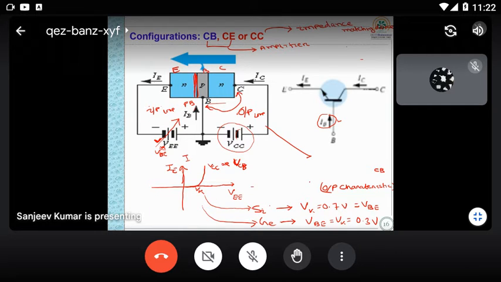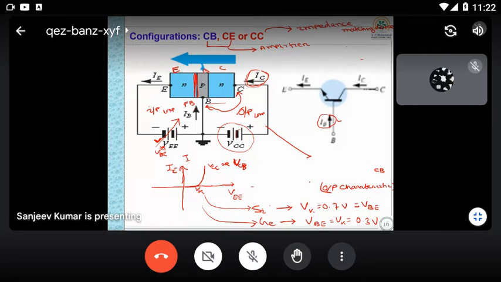Because output current is here. What is the current here? IC, na? So this current versus what is the supply voltage you are giving. So this is your IC. So in this plot you are giving between IC and VCC, and depending upon what input current you are giving.